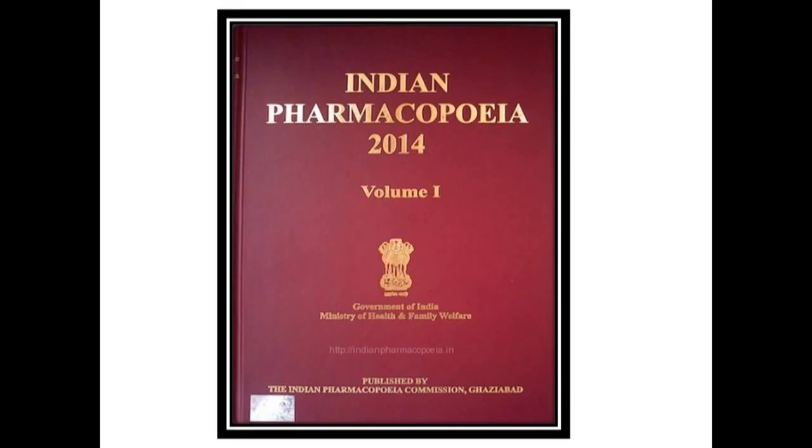The seventh edition of Indian Pharmacopeia was published in 2014 by the Indian Pharmacopeial Commission on behalf of the Government of India, Ministry of Health and Family Welfare. It is presented in four volumes. The scope has been extended to include additional anti-cancer drugs, antiretroviral drugs and their formulations, products of biotechnology, indigenous herbs and herbal products, and veterinary vaccines. Indian Pharmacopeia 2014 incorporated 2550 monographs, out of which 577 are new monographs consisting of Active Pharmaceutical Ingredients (API), excipients, dosage forms and herbal products.